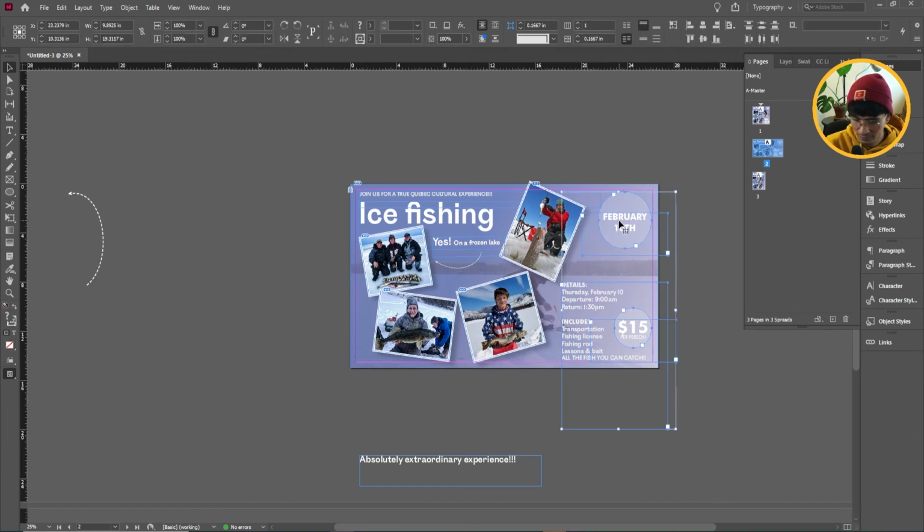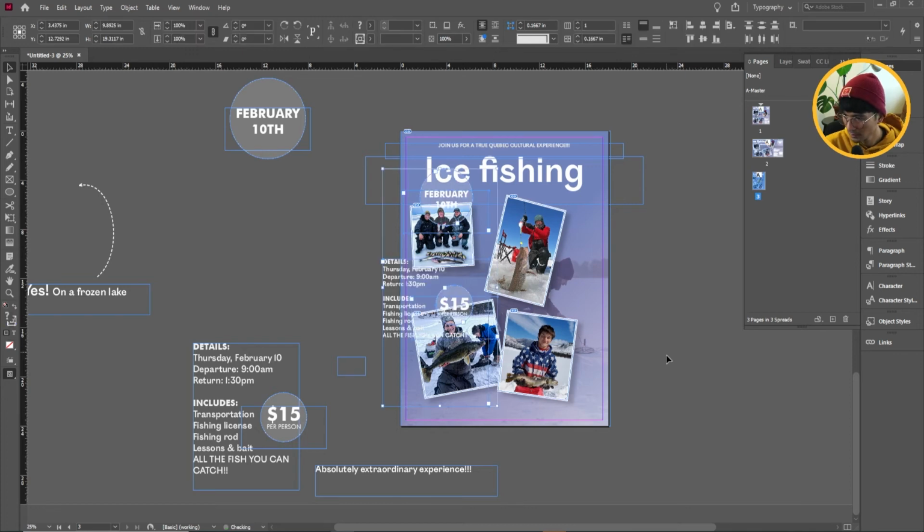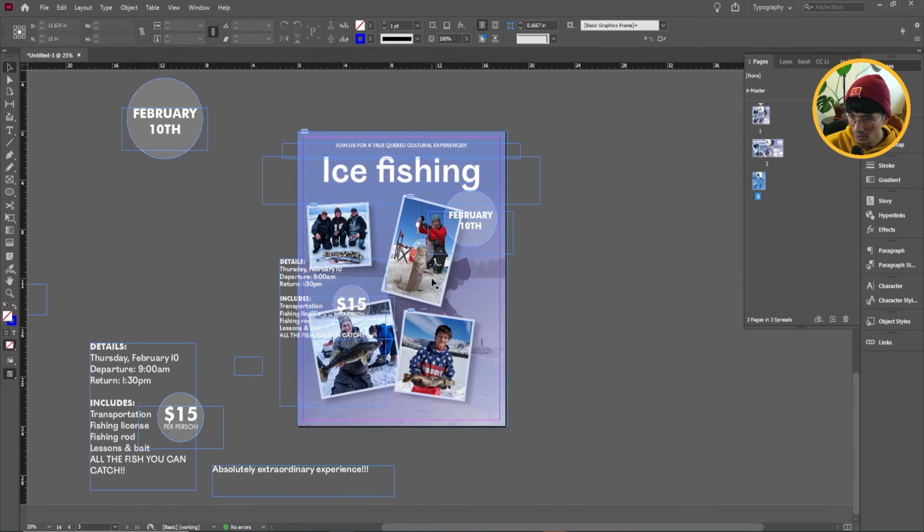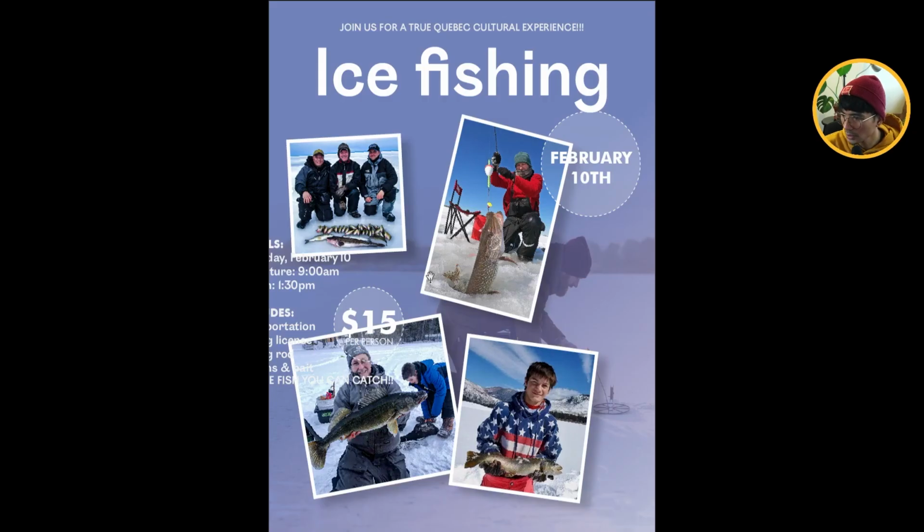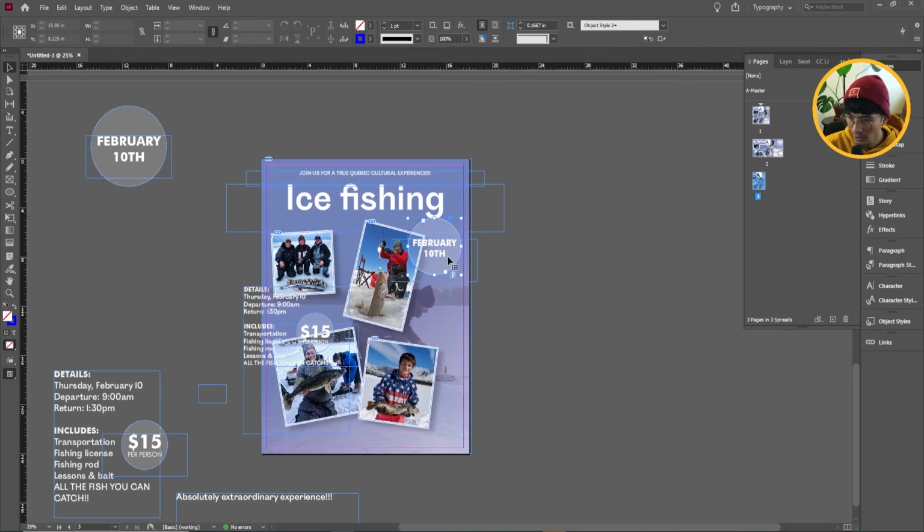Let's get all of it. Put it here. So February 10th. We can put it right here. Oops. Let's try to put it right there. February 10th. It looks good actually that it's overlapping. We can make it smaller.